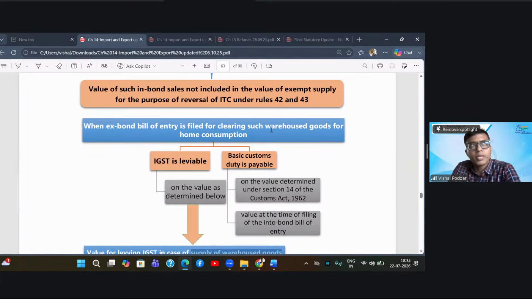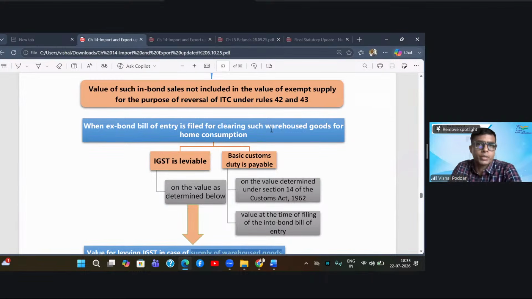Similarly, this FTWZ, Free Trade Warehousing Zone, is to be treated at par with SEZ. Means it is to be treated as a foreign land, though physically in India. Now again, let us say some goods are in the FTWZ. So my goods are kept in FTWZ. I was going to export it. But before that, I found a customer in India who says, I want to buy your goods and I will export it. I said, okay, fine. Anyways, wherever I'm getting better price, I will do that. So I sell my goods to this Indian buyer. And when I sell the goods to this Indian buyer, the Indian buyer says, let the goods be in FTWZ.